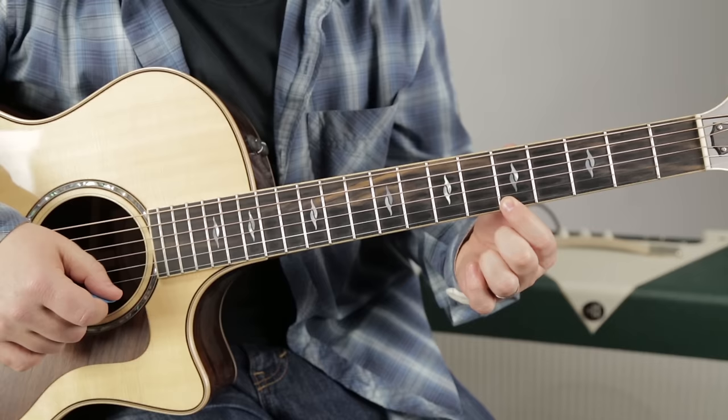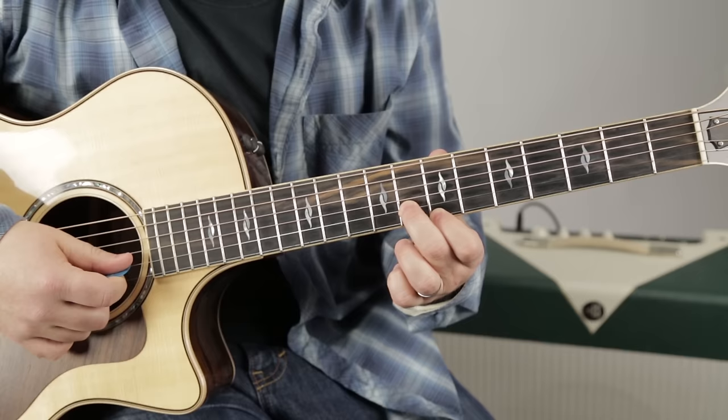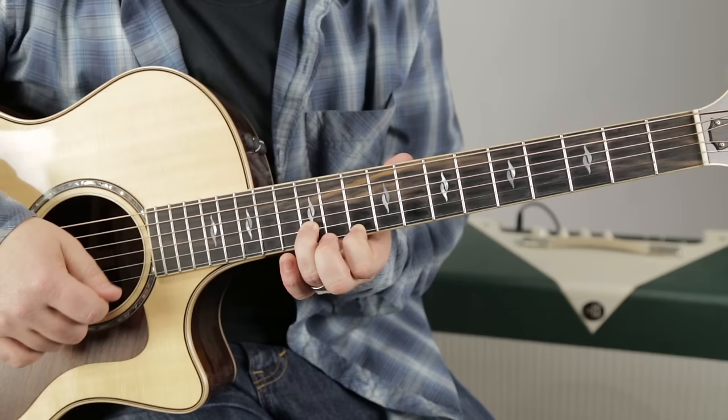So with that in mind, the first one, we're going to put our middle finger now on the 8th fret of the B, and we play those together. Then we move that index up a half step, and ring finger now goes to the 10th of the B. Then we move that up a whole step, then back down.